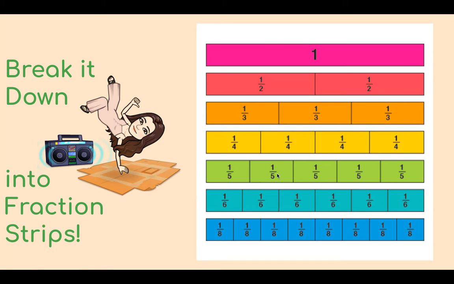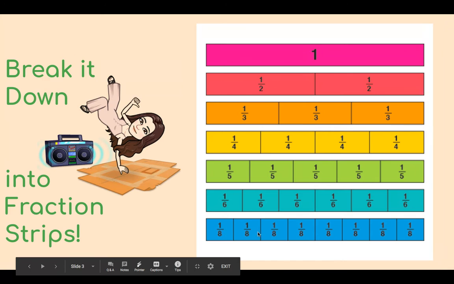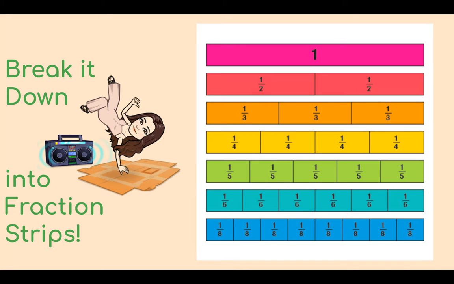We get 1, 2, 3, 4, 5/5 to equal 4/4, 3/3, 2/2, and 1/2. When we move on to sixths, we get 1, 2, 3, 4, 5, 6. 6/6 to equal 5/5, 4/4, 3/3, 2/2, and 1/2. Try it with the eighths. Correct. It takes 8/8 to equal 1/2. Good job.